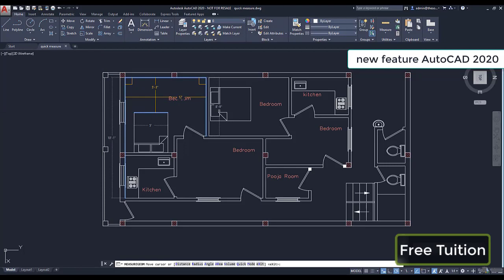Now we have two pieces of information here. We have the length, which is 12 feet, clearly mentioned here, and the width as well, which is 5 feet 3 inches, from that top line to this line of the bed. But you can also move it here, just a little bit, to see this distance. So now it's 12 by 11.3, and here it's 12 by 8.9. So just by moving it, you can see the distances.